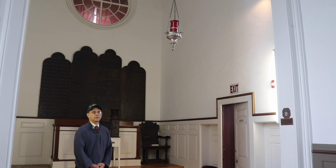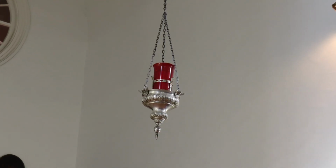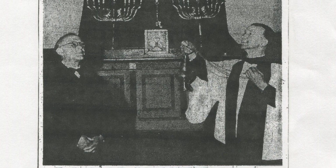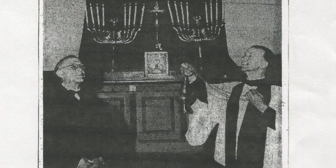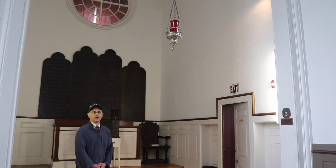Today, we're actually in historic St. Paul's Church, talking about the story behind this small pewter sanctuary lamp made in the 19th century and donated here to St. Paul's in 1944 by a woman named Iphigene Ochs Sulzberger. Originally, it's a ner tamid, that's Hebrew, so the rough translation would be an eternal light. It was displayed in a German Jewish synagogue in Landau, Germany, and in that setting, it would be near the front of the sanctuary, guarding the ark which holds the Torah scrolls, the Old Testament, the Jewish Bible, symbolizing the eternal presence of God and God's bond with the Jewish people.